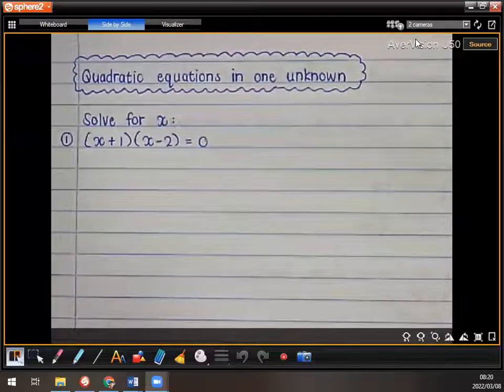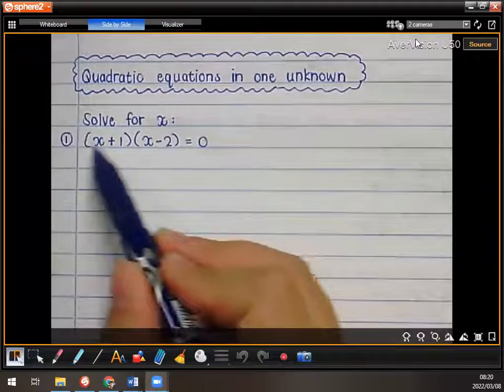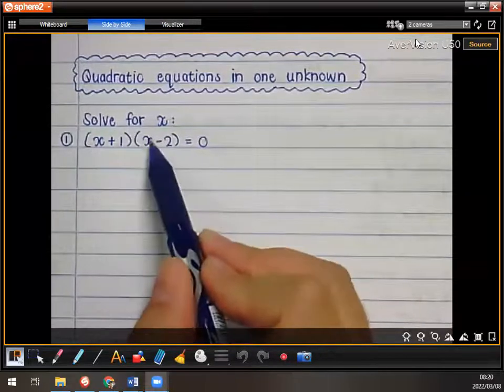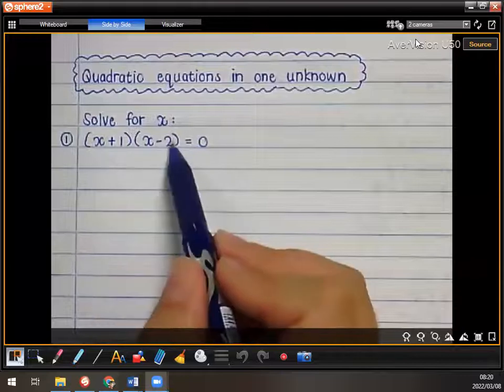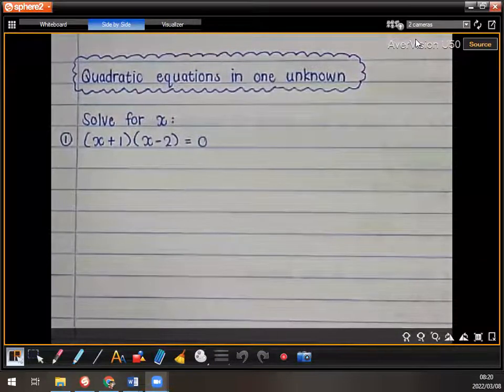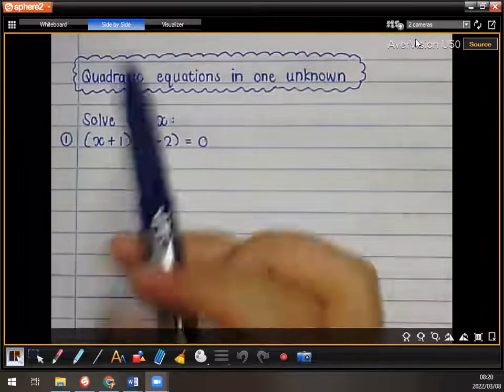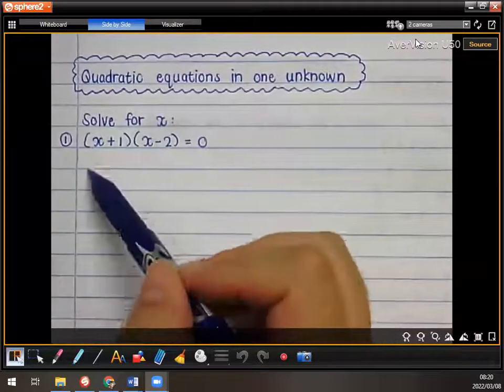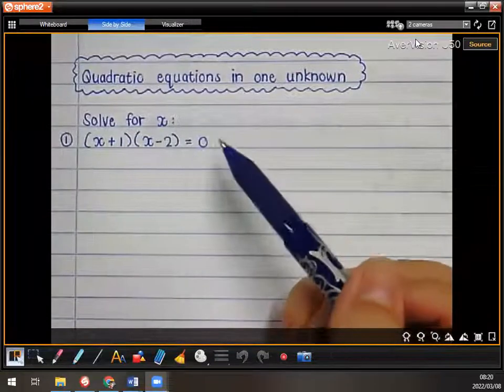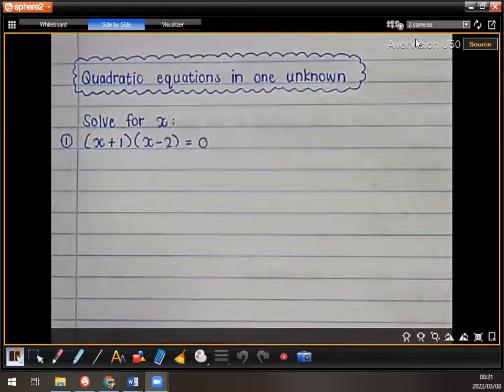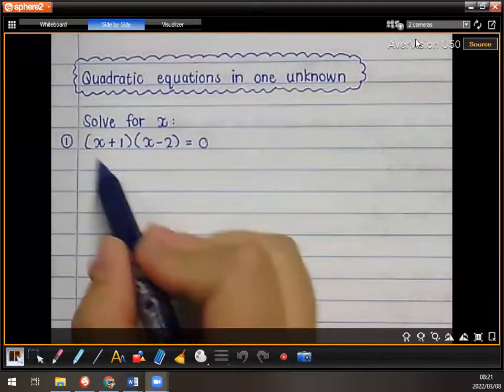Okay, so (x plus 1)(x minus 2) equals 0. Now guys, lots of people say, oh, I have brackets, I'm going to multiply them out. And what am I going to get if I multiply these brackets out? My first term is going to be x squared, right? Do you agree? So this is going to actually give me a quadratic equation if I multiply it out. So lots of people do that. Even my grade 11s did that now in the class. They multiply these brackets out, they're like, oh, it's a trinomial. Then they factorize it, and then they get the exact same brackets. Even worse, they factorize it and they get different brackets. That also happens sometimes. It's a common mistake.